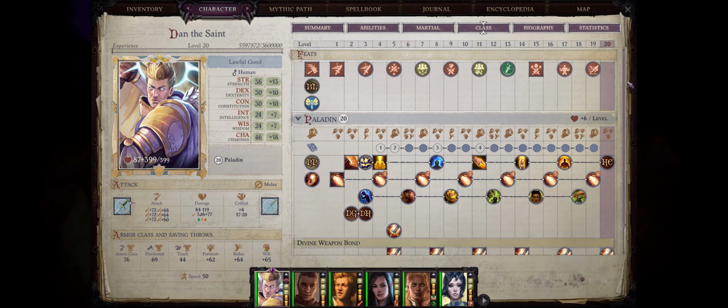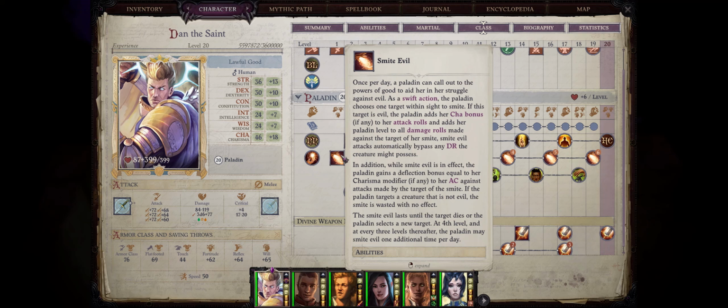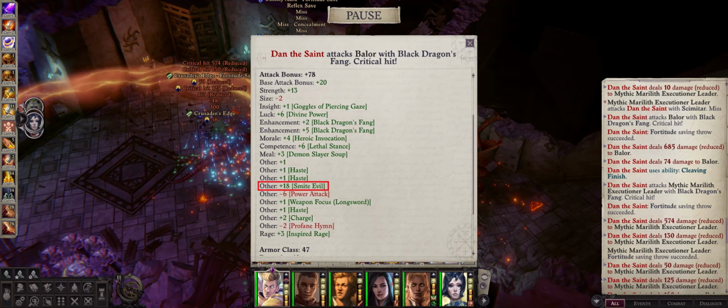So first, let's take a look on what the Paladin class actually gives you. As soon as level 1 you already gain Smite Evil, once per day, and this will increase in uses as you level in Paladin. As a swift action you can choose a single evil aligned creature. Against that creature for the whole battle duration, you'll get to add your charisma modifier, which can become very high as you can see here, 18, to your attack bonus, and then your entire Paladin's class levels to your damage. So the target is basically marked for death.